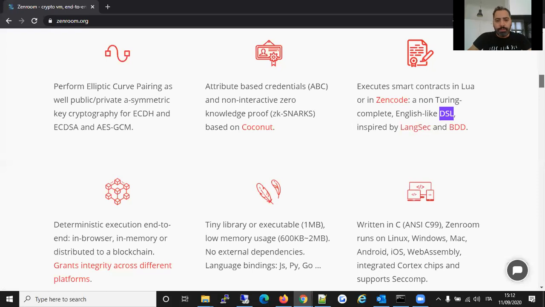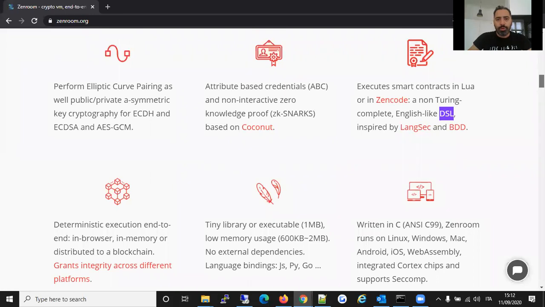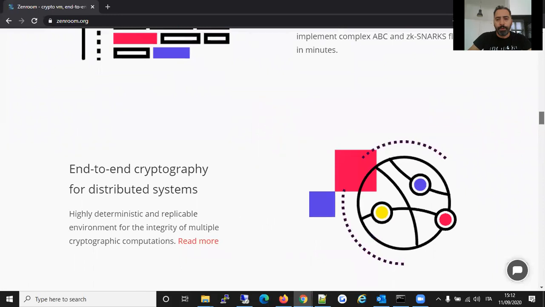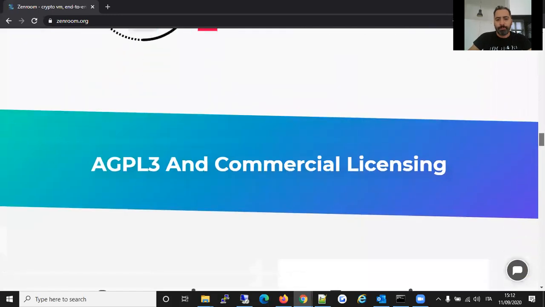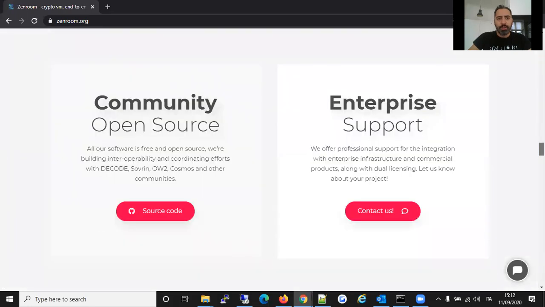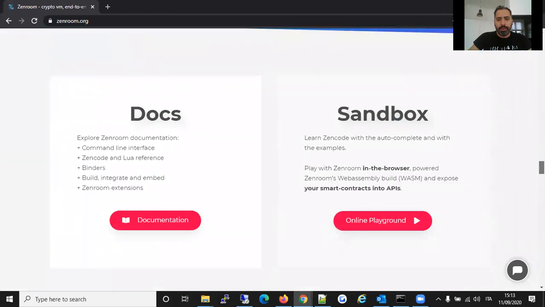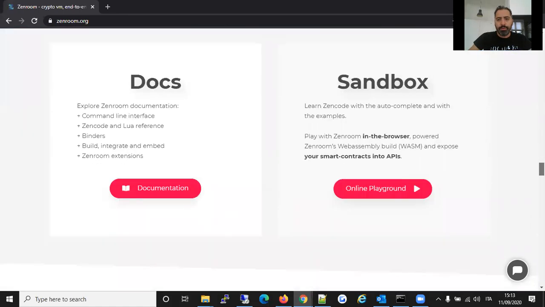Okay, so that was my introduction about the software. I will not tell much more about the features and the performances. What I would like you to do is, if you scroll down here, you can get the source code, which is on GitHub. Here, the sandbox links to our new playground, which I'm going to show in a minute.